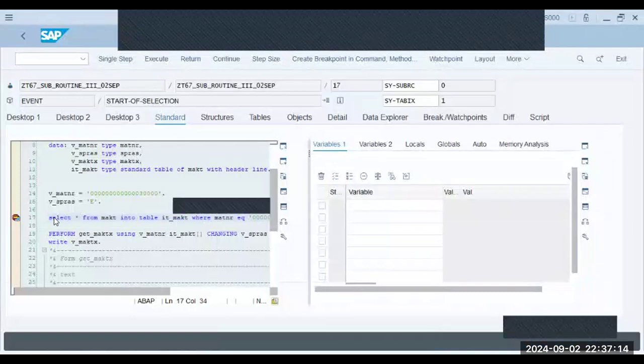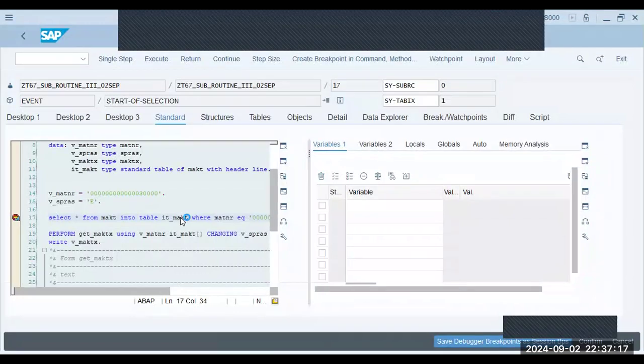Now it will pass the debugger and cross into the next statement. Then we can click this. Then it will populate it.